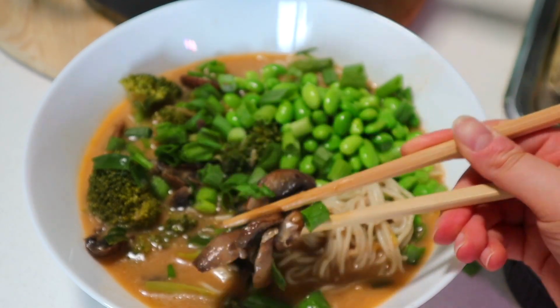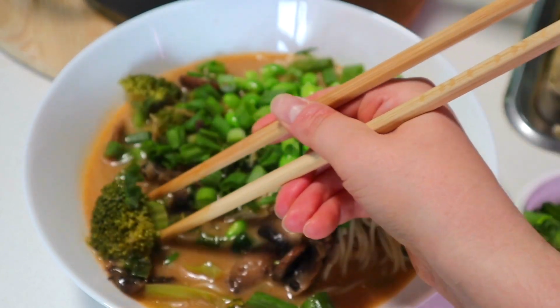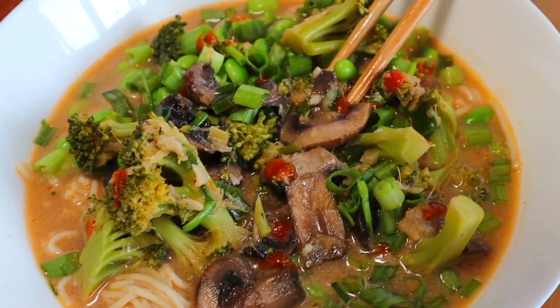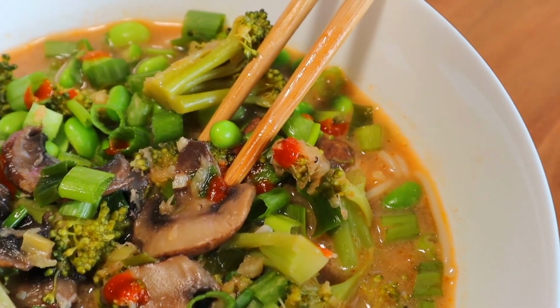The broth here, man, it is glorious. It is all about the broth. If you don't have good broth, you do not have good ramen. And you can use this broth for like so many other kinds of soups.